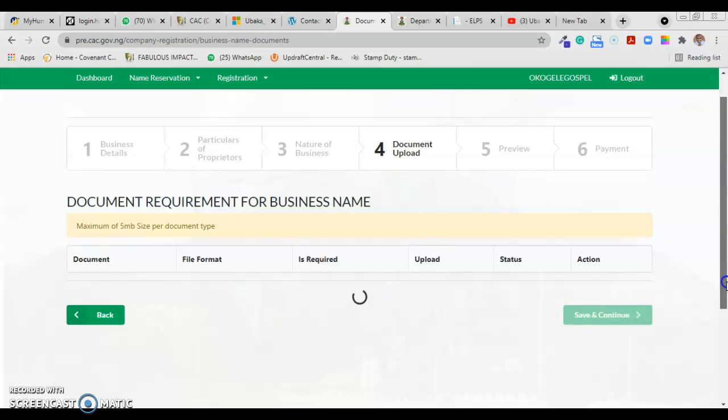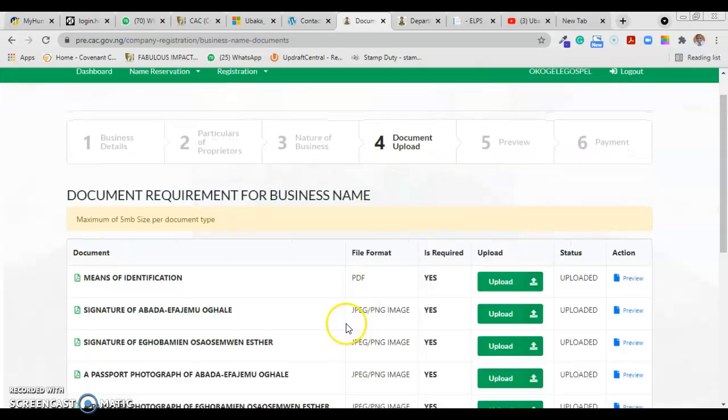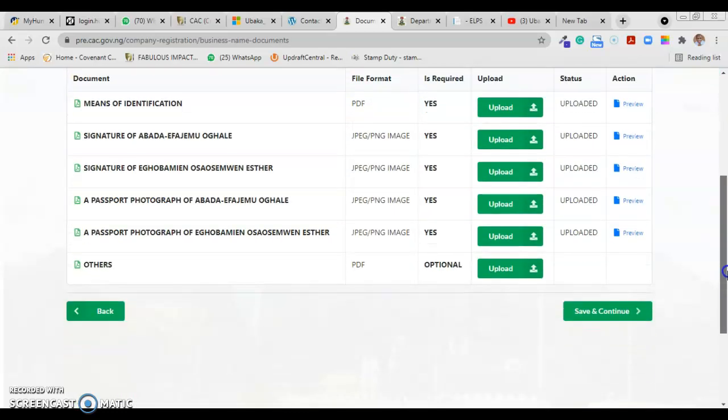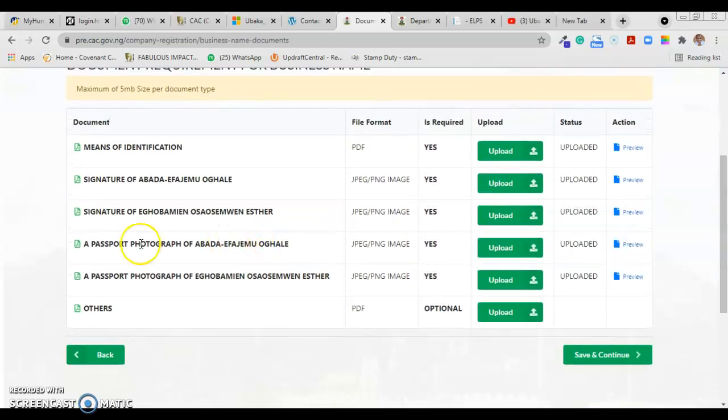Okay, so this is actually where we are supposed to resolve the query. All right, you can see I think means of identification. All right, so we have to click upload and then select a proper means of identification for this person. All right, and then upload it. But I'm not going to do that because this is not actually my registration. It's a friend's registration. Okay, and just to show you how queries are resolved, I decided to make use of the query that he got. Right, so I'm going to be clicking on save and continue.